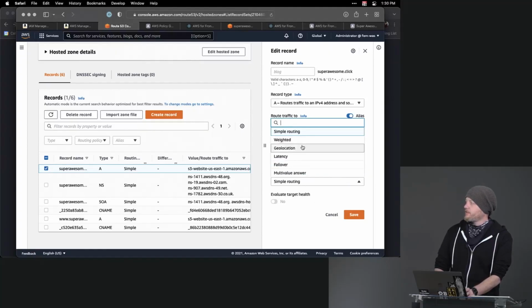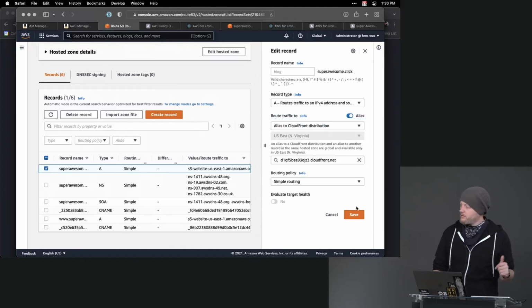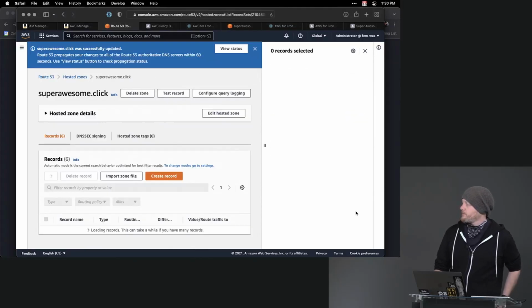And everything else here seems really cool. This is what I was talking about before, about if you had multiple servers and you wanted to route it to the one closest to them, the one with the lowest latency, and so on and so forth. We're using CloudFront, which is literally what CloudFront does. So we don't need that, but I'm just pointing out that it's there.